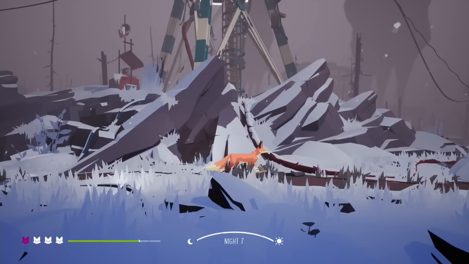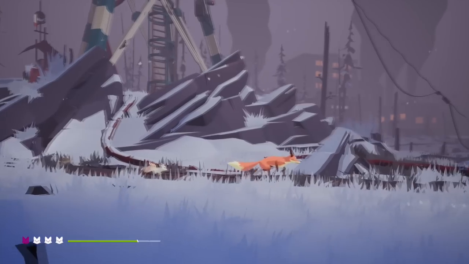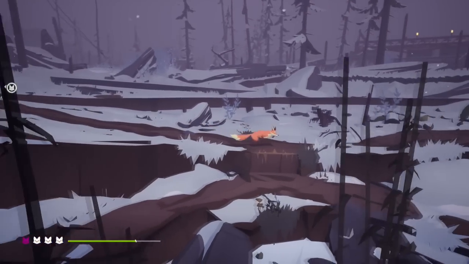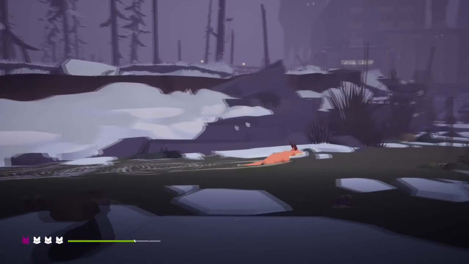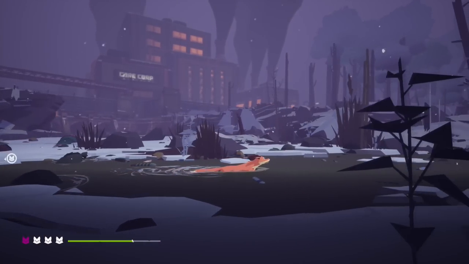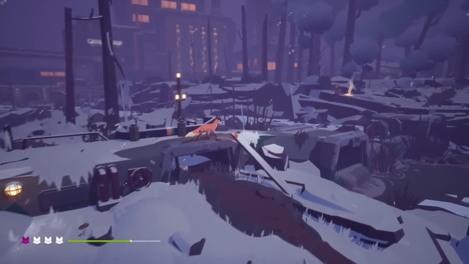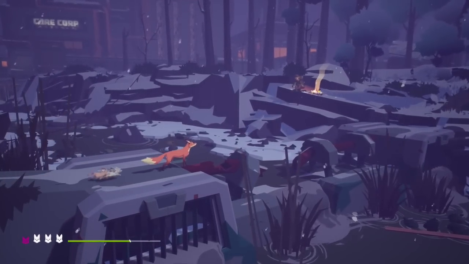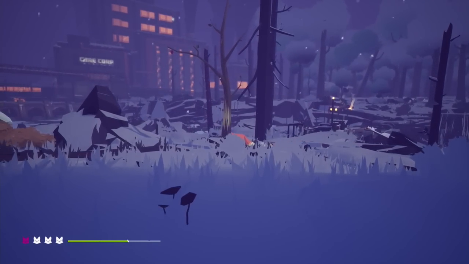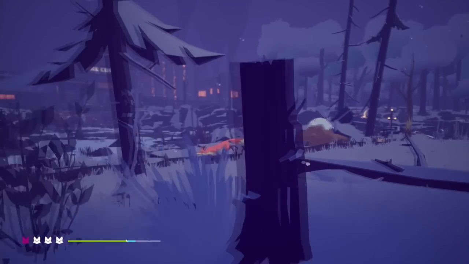So day 7, pet your cubs. Once done, keep running to the right. Go down here and then right. Now jump up here and then go to the right. Now press the circle button to bark and you will get the trophy Barking Fox Doesn't Bite. Now run to the left, eventually you will reach a tree, interact with it to get an apple. Now keep running left and go all the way back to your cave.